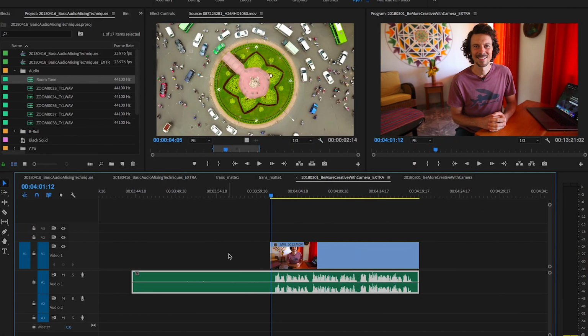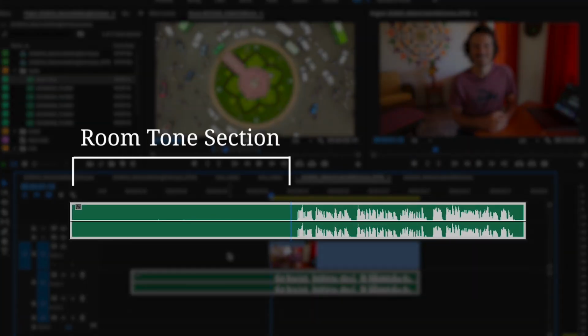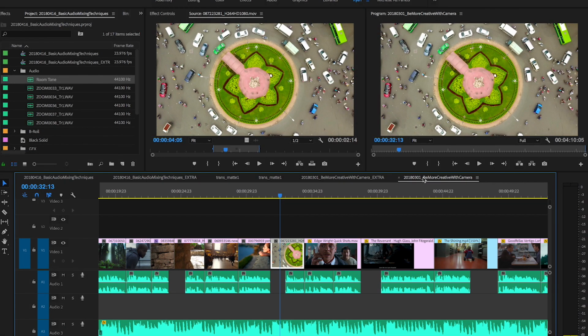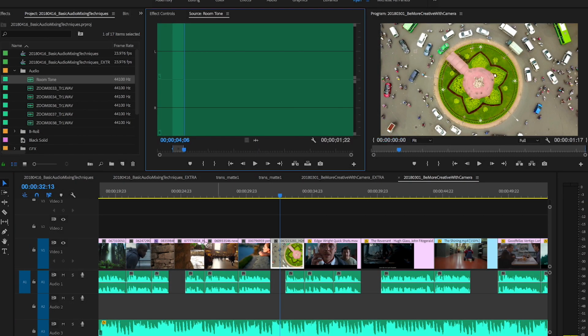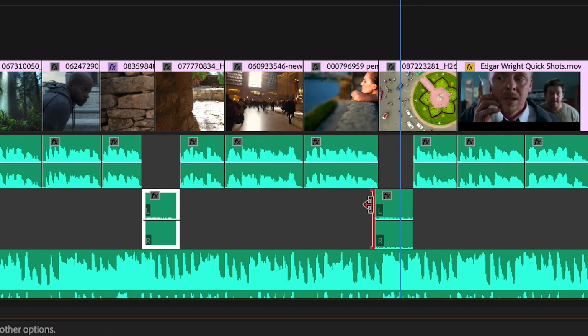It's standard practice to record 30 seconds or so of room tone when you're in any shooting location to use later in editing. Lay this audio over any sections of A-roll where the room tone is gone or where there's any inconsistent background noise. You can usually mask the differences between shots this way to make it all sound consistent.